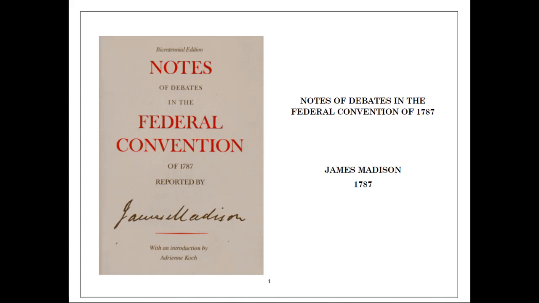And he was the one who, as the Federal Convention opened at the end of May, had the clearest plan for how he wanted the debates to proceed and what things he wanted to change. That initial plan that Madison laid before the convention, you may be familiar with as the Virginia Plan. What's important to understand is that the Virginia Plan did not become the Constitution. That is to say, Madison did not get to write the Constitution that he wanted. Much of the Constitution represents compromises on his initial proposals.